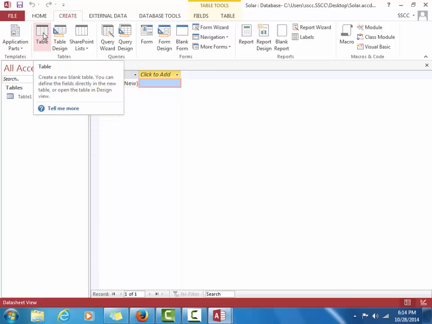and there's a Table button here, and you would use that to create another blank table. Alright. So after creating your blank table, you need to add fields to define the new table. You assign a data type to and enter a field name. Clicking the Click to Add Column heading in the table opens a list of data types. And then you would click a data type to assign it to your field. If a field name is not completely visible in a datasheet because the column is too narrow, you can resize the column using the same techniques you use in Word and Excel. You can double click the column borders to auto fit the contents, or you can click the edge and drag it. Okay?